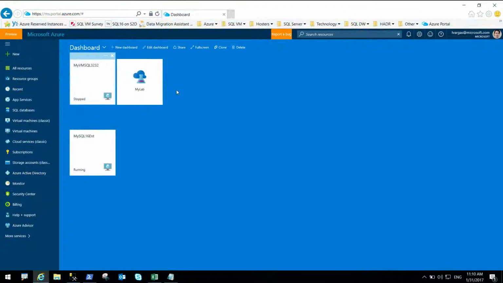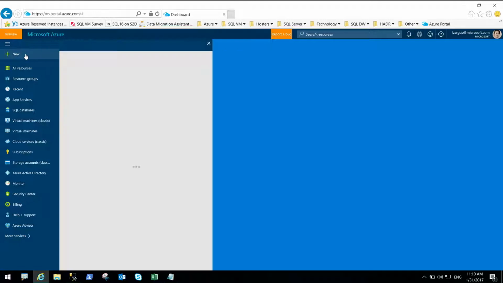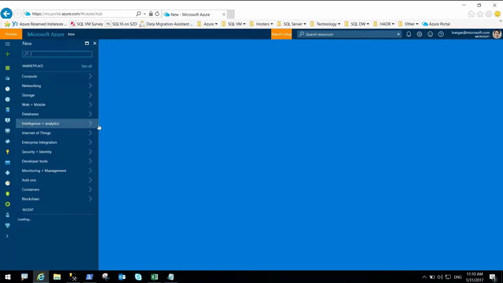What I'm thinking to do is let's go through the portal experience. Show some of the new things that we have added, and maybe we'll talk about some of the things that we're adding in the next 2 to 3 months as well. Excellent. I always love looking forward. All right, so we have the Azure portal as usual here. By the way, I have a couple of virtual machines here already running SQL. Probably just show them at the end. My lab, this is DevTest Labs for people who have not used it. Great way of managing lab environments and auto start and auto shut down your machines at the end of the day. So let's go and just create a new SQL Server virtual machine.